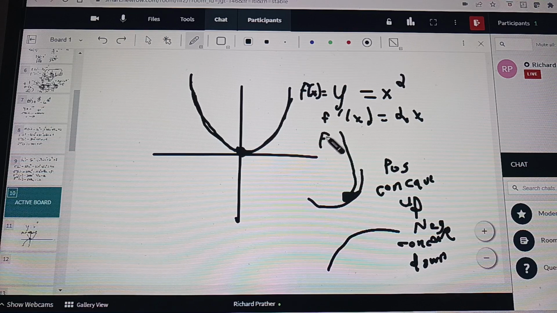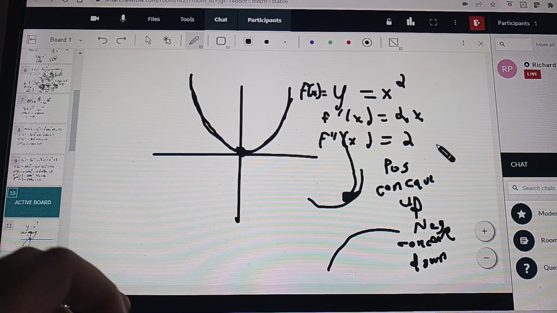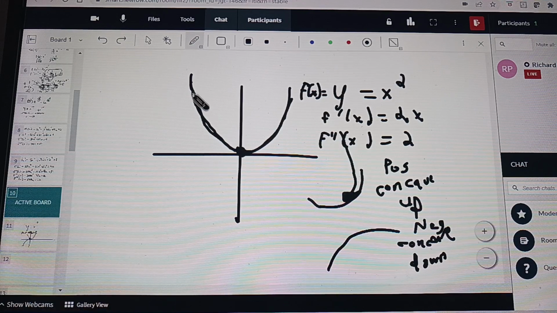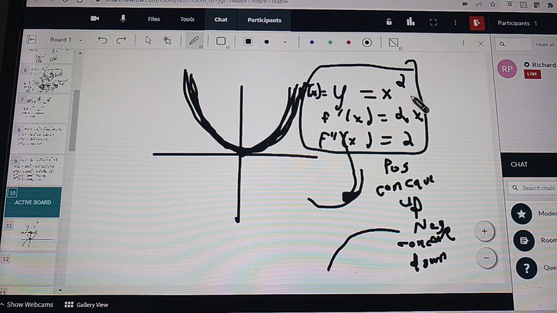But if I do the second derivative of it, the second derivative is just positive 2. The second derivative is always positive no matter what x you pick. It never equals 0, it's never undefined, so it therefore cannot have any inflection points, and it doesn't because, look, the graph is always concave up. It's always curved in an upward fashion everywhere you go. So this confirms how that works right there.